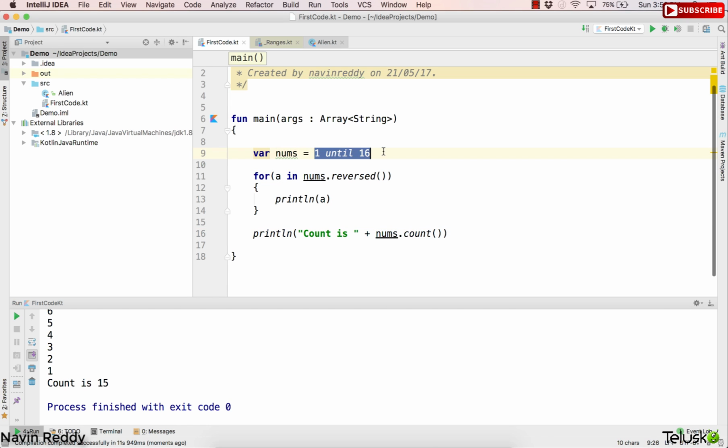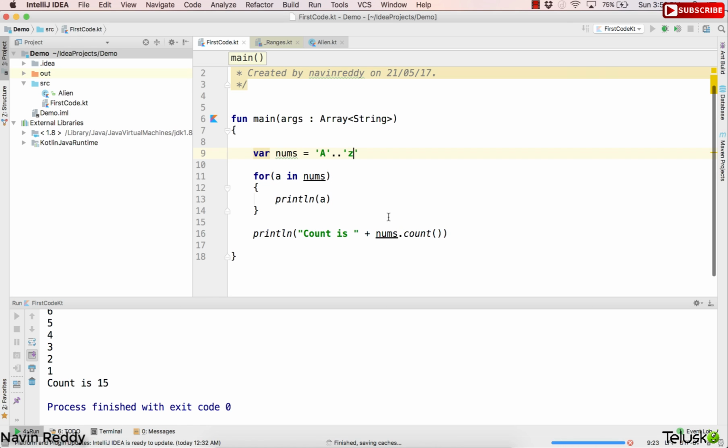We have one more thing. When you talk about range, we can also work with characters. For example, I will remove this now. We can also have a range of characters. We can say capital A dot dot to maybe small z. So we will get the entire range. Let's try this. In fact, I've never tried this before. Because we can go from capital A to capital Z, we can go from small a to small z. Let's go for this range, which is capital A to small z.